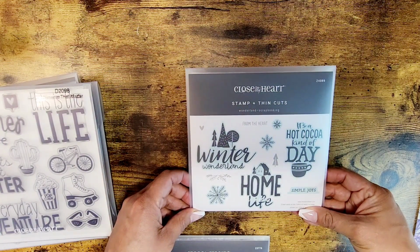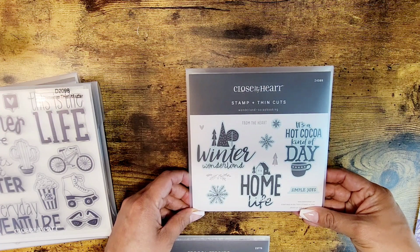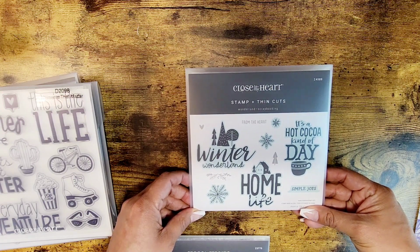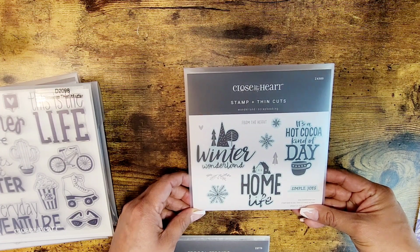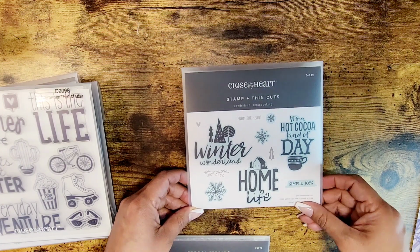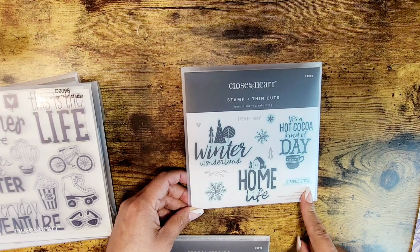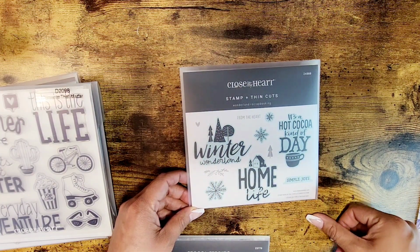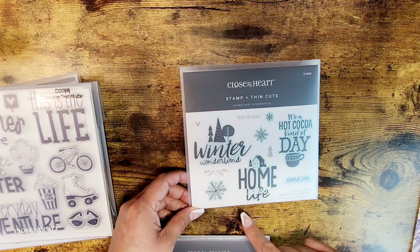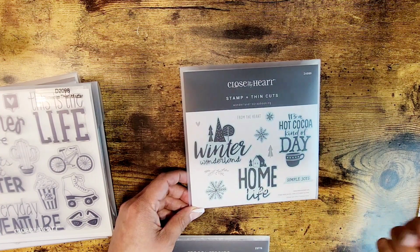This is Wonderland Scrapbooking Stamp and Thin Cuts. I have been wanting this for such a long time, but I'm like, eh, it's kind of pricey. I'll just wait. But I went ahead and did it because it is on sale. And the reason I really got it is because of these little sayings, because this is a hot cocoa kind of day. We love hot cocoa in this house, and then just home life, being home for the holidays.